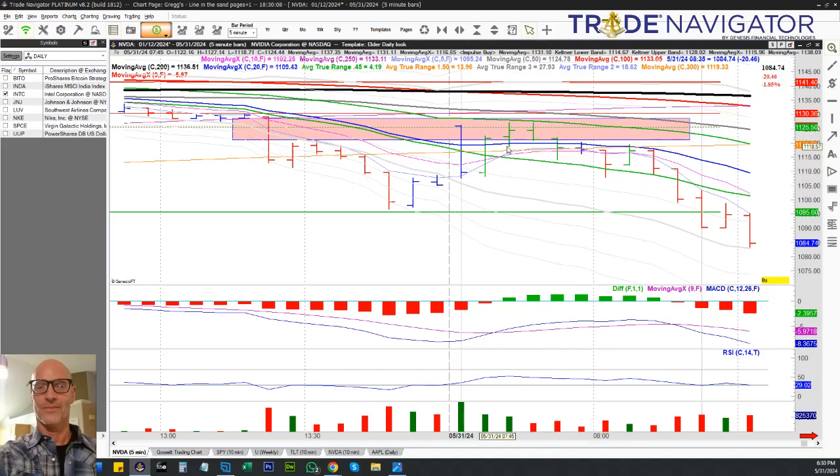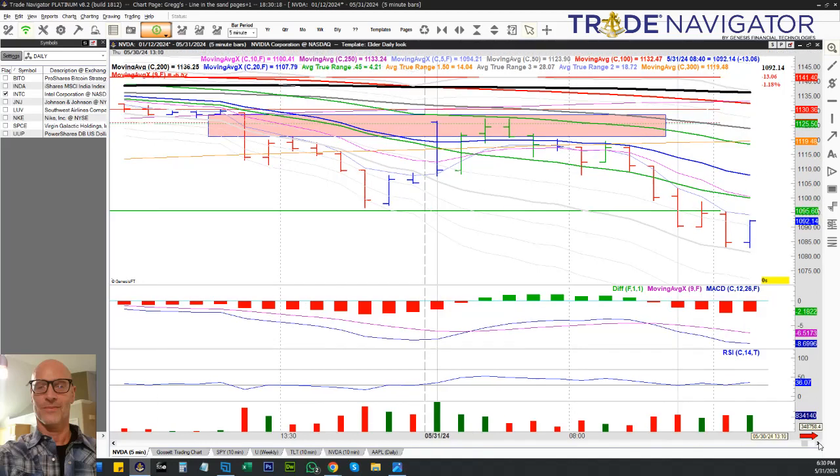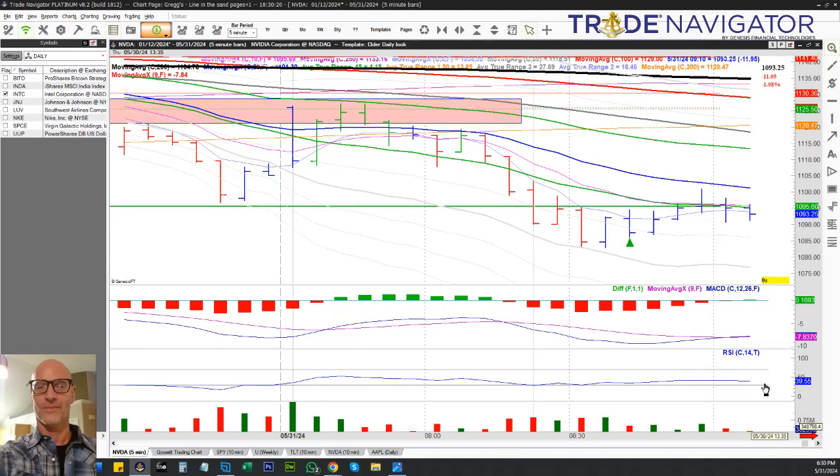And 1, 2, 3, 4, 5, 6, 7, 8, 9, 10. Yeah, like an hour, 5 minutes, an hour and 10 minutes later, it hit my profit target. It did go lower than that, but not much lower. And so this particular trade in an hour was almost exactly 30 points to the downside. That's a big move, 2.63%.